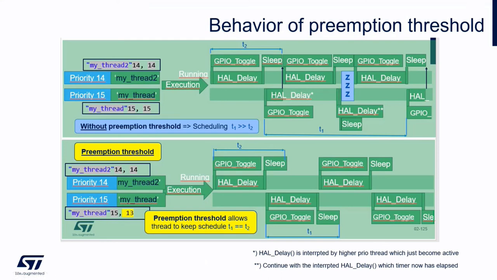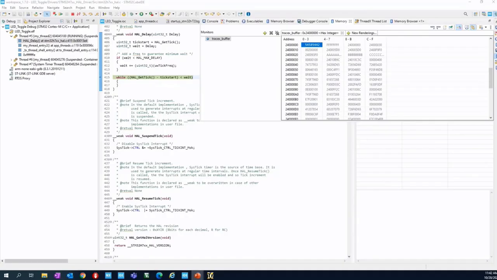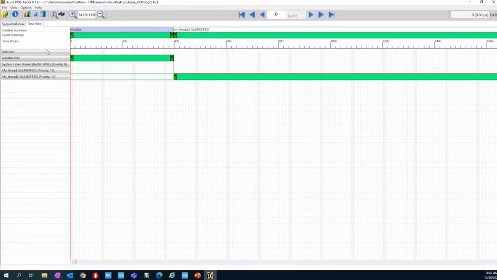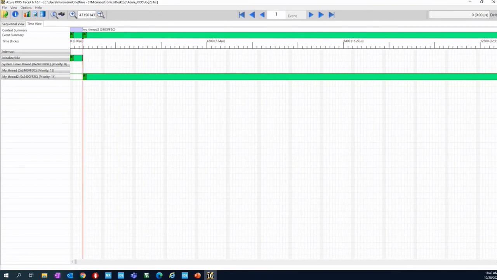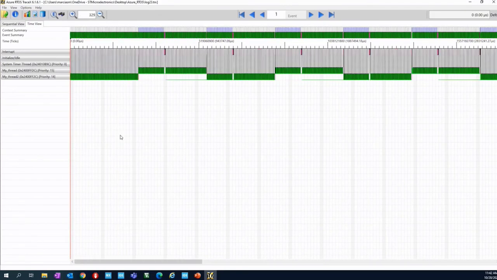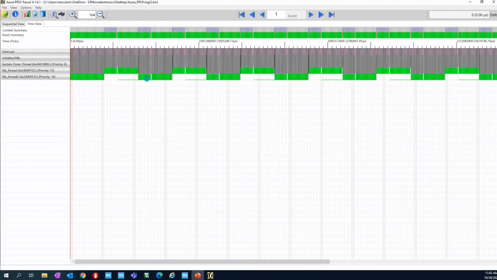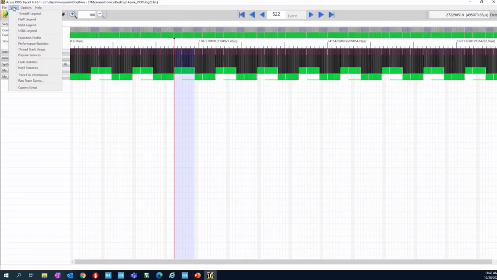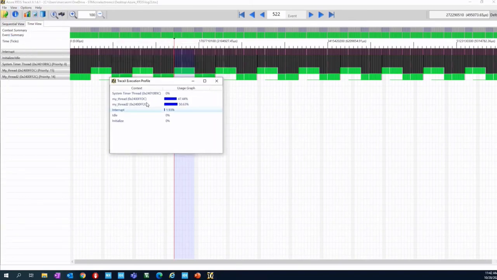Let's see if we are seeing the correct behavior on TraceX. So let's come back to TraceX and let's open the log23 file. Time view, remember we put the ticks per microsecond, 550. Let's zoom out and you see, it's behaving as expected. So you spend 500 milli in thread one and 500 milli in the other one. So this is definitely behaving as expected. And even on the execution profile, we get exactly the result expected.